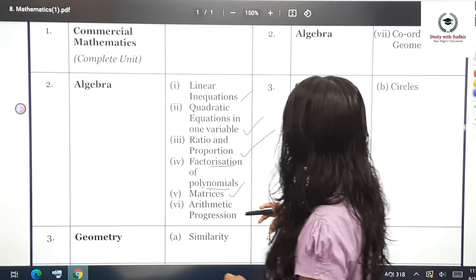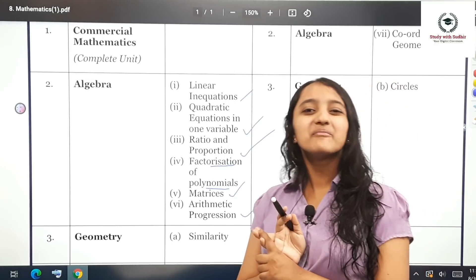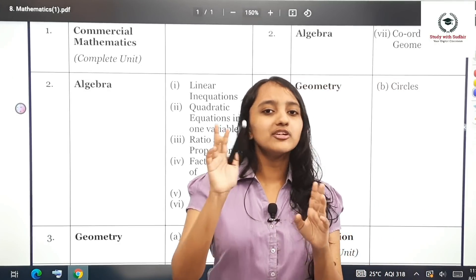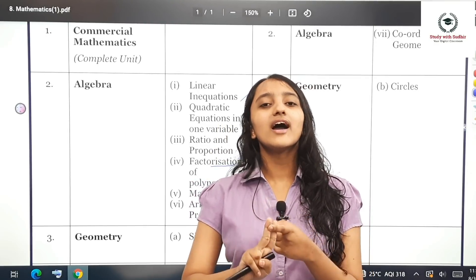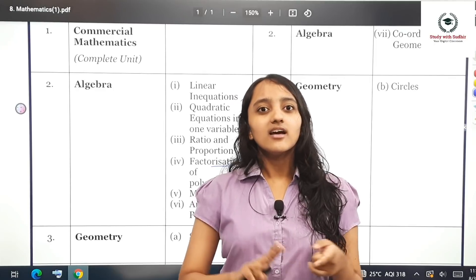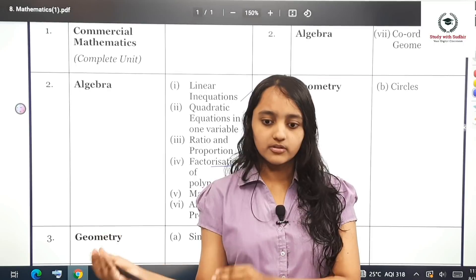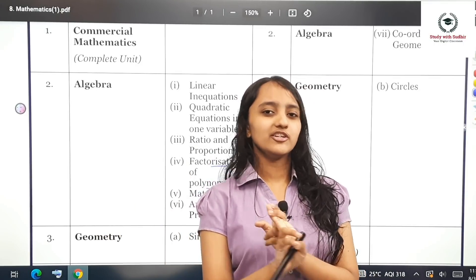The next chapter is arithmetic progression. You don't have geometric progression or harmonic progression, only arithmetic progression. You have only two concepts: the general term and the sum of the series. There are only two formulas which you need to know. You substitute the terms and you get the answer.